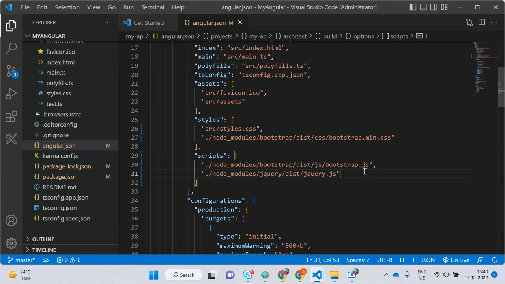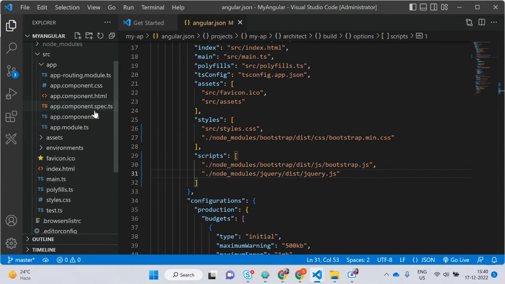Okay, and save it. In this way you have added both Bootstrap and jQuery.